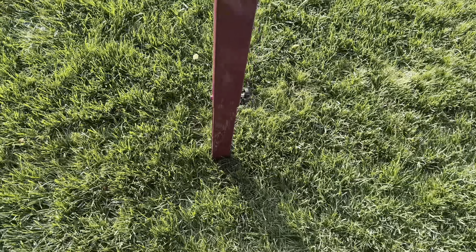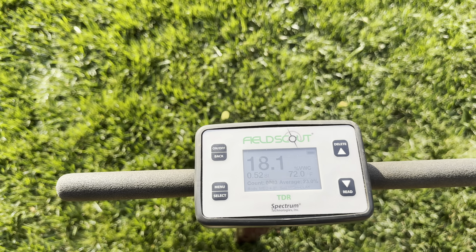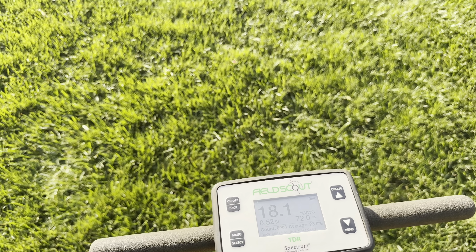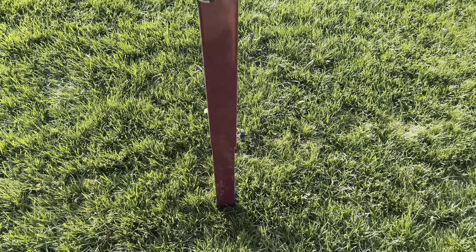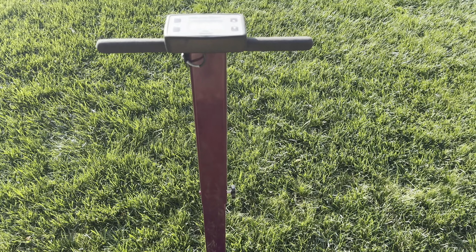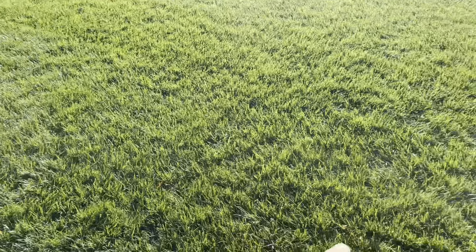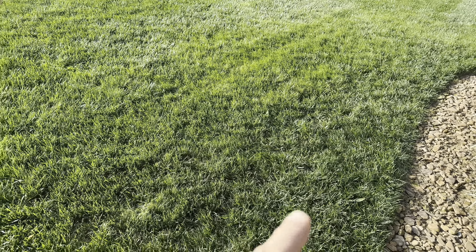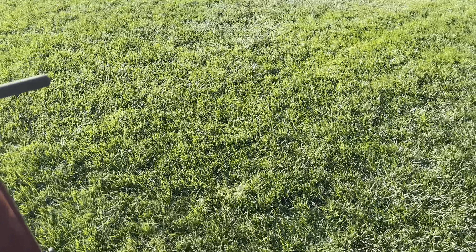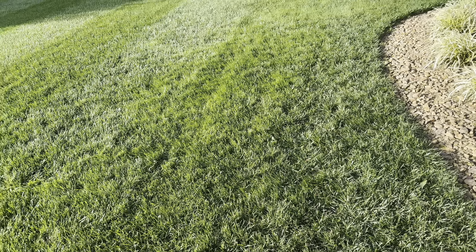All right, it's in the ground — same spot — reading 18.1. The rest of the yard is easily in the 30s and this is 18.1. I have a compaction meter — didn't bring it — but it's severely compacted all along this edge. I guess because it never gets any sun except for this time of day. You'd think it stays wet, but I believe the soil is hydrophobic — it won't absorb any water whatsoever.